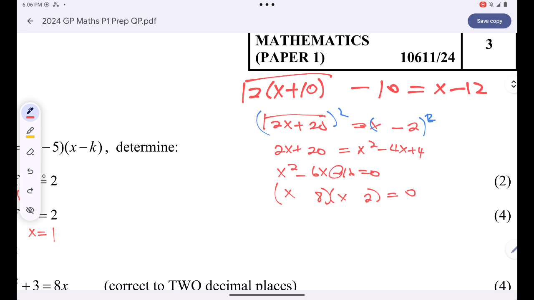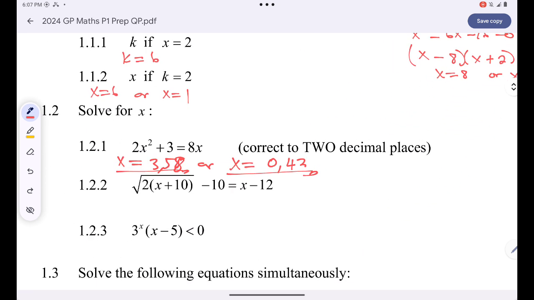The sign there is minus, that means my brackets should have different signs, and the bigger factor, guys, will always take the sign of the middle term. So the negative will be here and the plus will be there. So x is just equal to 8 or x is equal to 2. And both of these roots are applicable. So x is 8 or x is equal to 2.